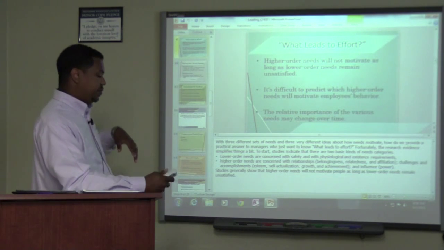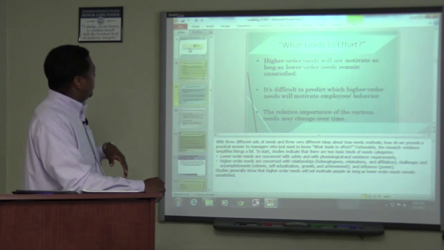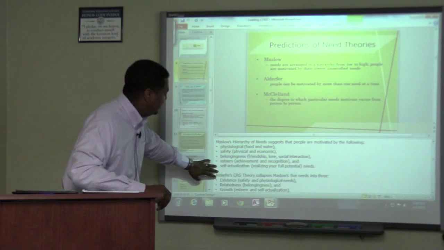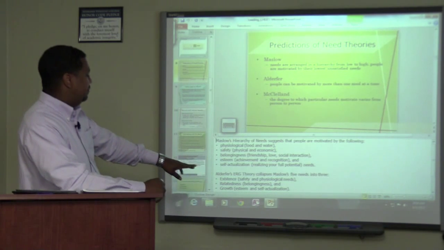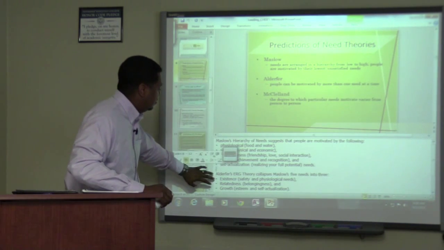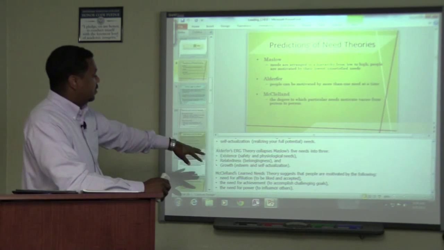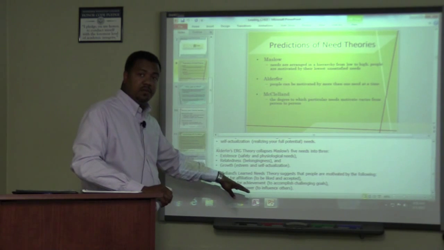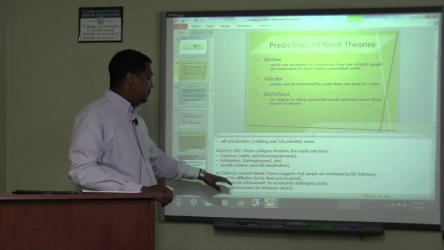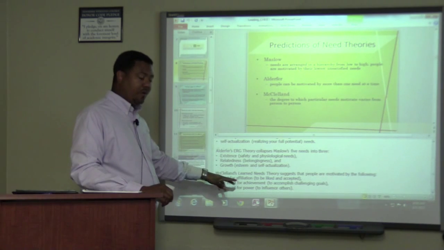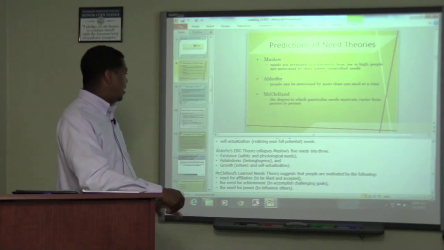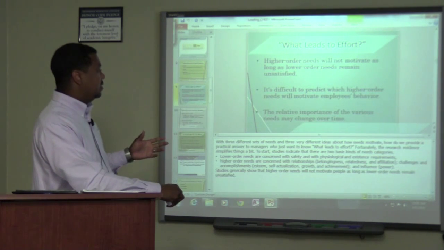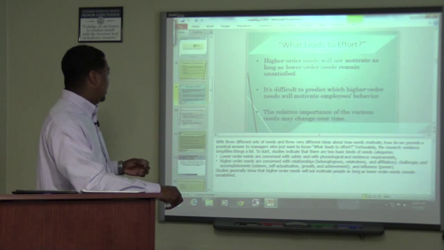So as individuals drift in and out of their personal desire to be successful, for example, when we look at the learned needs theory, it suggests that some individuals may have a need for affiliation a little bit more than they have a need for power. Depending upon the status they are in within that particular organization, these needs can change over time as individuals progress within their organization or accomplish certain types of goals and objectives.